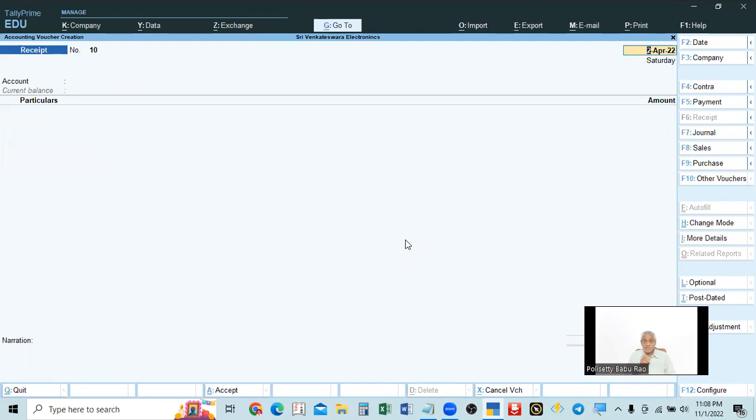See here, so we entered in both the modes, double entry mode and single entry mode. Double entry mode will start with from whom we received, so all the parties, then deposit in State Bank of India. In the single entry mode, what you received, checks and deposited in bank. So we start with our bank, and then below the particulars, we will put all the details of the parties which paid money to us.